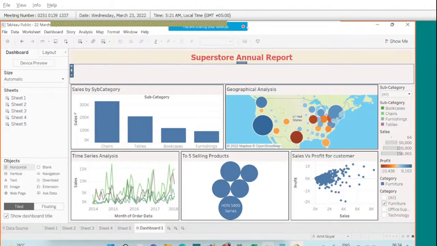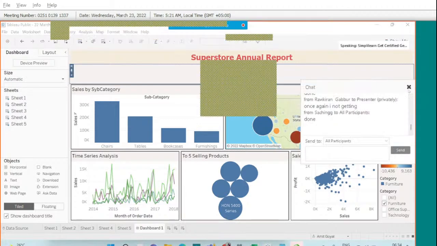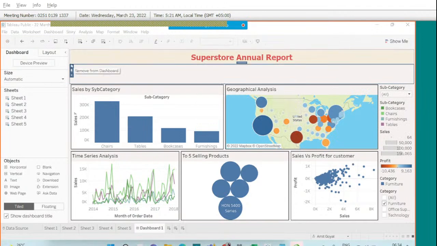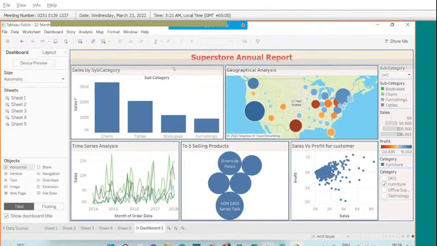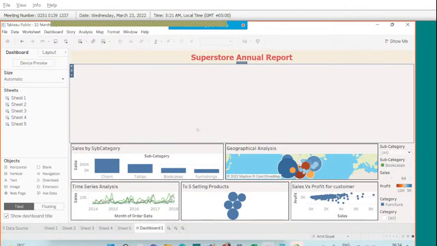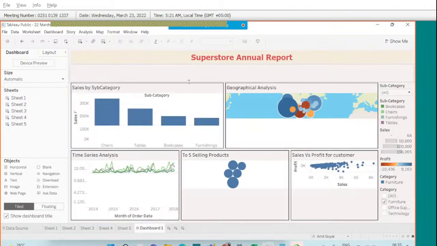Okay. So now you know what we do over here as the next step is. So Ravikiran, what we have to do is, just watch on my screen, right? In the containers, you pick up the horizontal container and you bring it just like the way you bring the chart. It is going to show you the gray area. I would like to keep it over here. It shows me that it is going to come in this gray color on this dashboard. So this black container will come and then I just resize it to a smaller size over here.